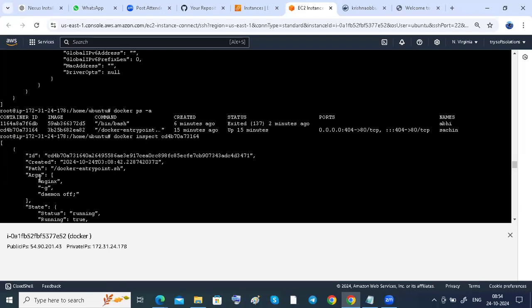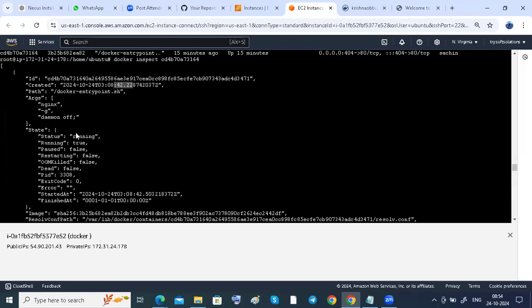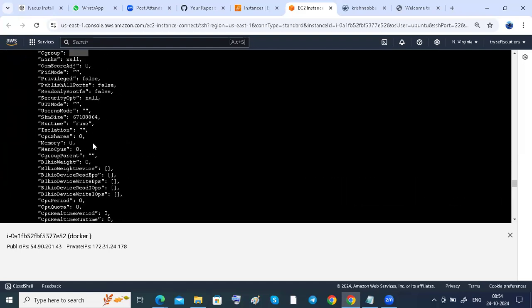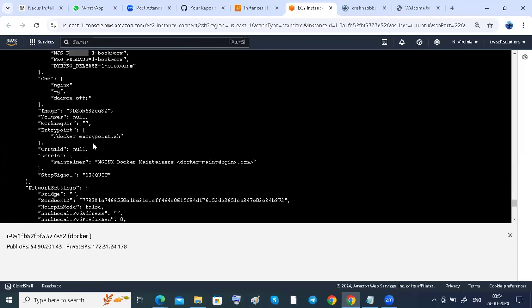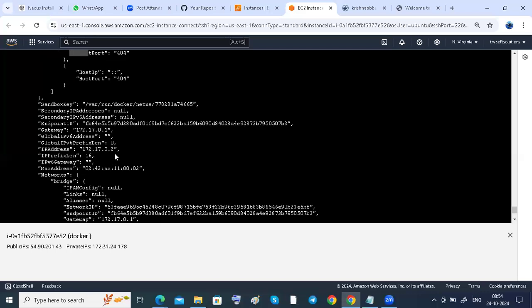You can see when it was created, the container ID and name, and the status is running, running true. Whenever you run a container, it automatically provides one IP address also, guys.